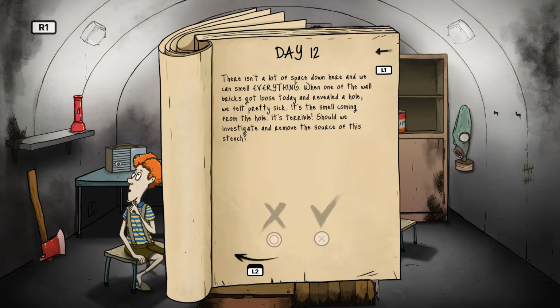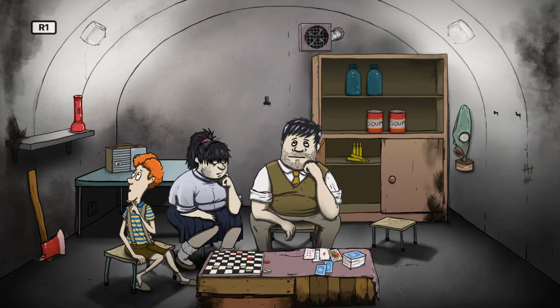There isn't a lot of space down here, and we can smell everything. When one of the wall bricks got loose today and revealed a hole, we felt pretty sick. It's a smell coming from the hole. It's terrible. Should we investigate and remove the source of this stench? Are you gonna stick your hand in there and get Indiana Jones, or you're gonna pull it out and get rid of it? But if I don't get rid of it, it will make you sick. If I do try to get rid of it, you may lose a hand. So let's go for that one. You know, you can fix a hand. You can reattach a hand.